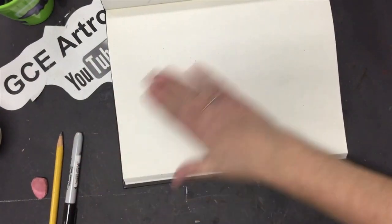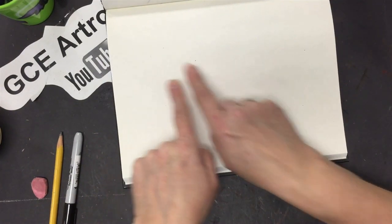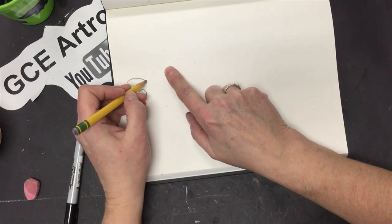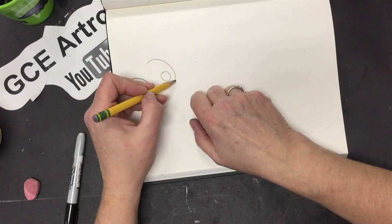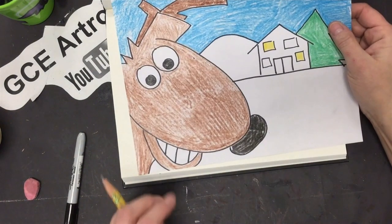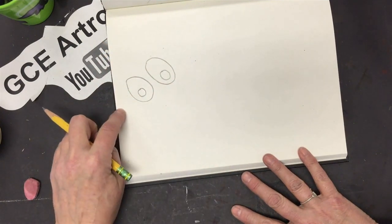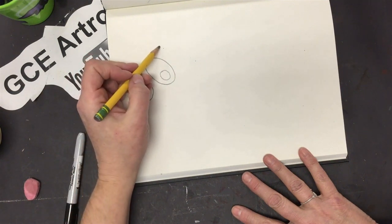Nice clean page with all kinds of possibilities! Two fingers — poke where the eye is going to go, off to the side. Draw the pupil first, then a bigger circle around it for a cartoon eye. Draw the other pupil and a very big eye around it. Our reindeer is very close to us, that's why he looks so big. Now draw the big U-shape — start above his eye, come around close to the bottom, and go to the end of the paper on the side.